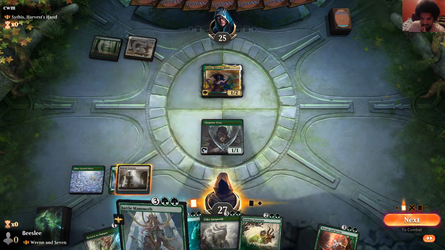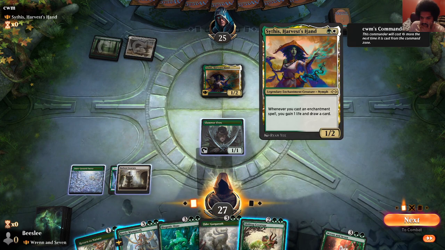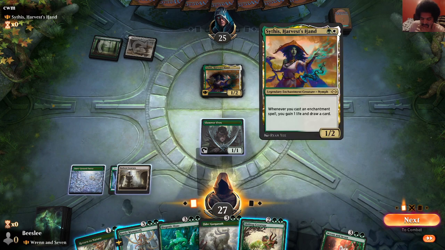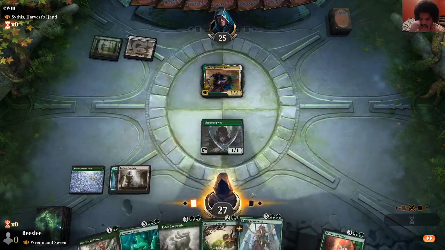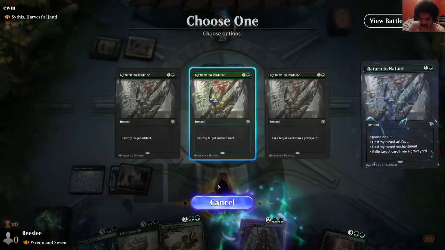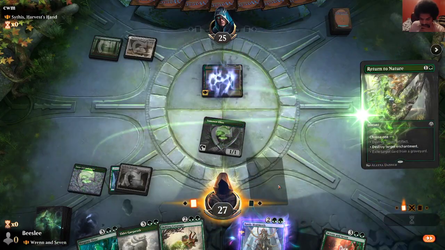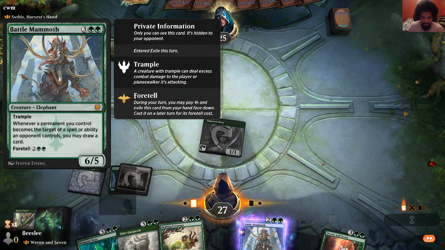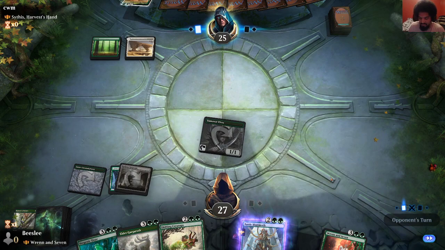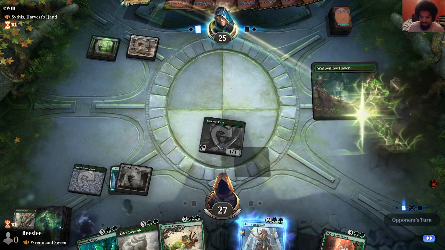Okay, so I might actually just blow this up. I think I'm just going to kill this because it lets me foretell that. Oh, this seems good. Yeah, so I can do this and that. This seems really good because then I can cast this next turn. 4 mana 6/5. Whenever anything I control gets targeted, clap my opponent's cheeks. I didn't get the green Grave Titan. No.